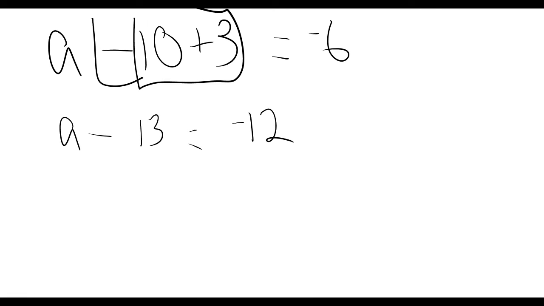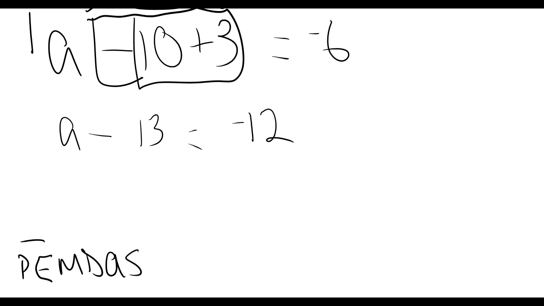So the symbol is a part of that. You want to make sure you take the whole thing in the like terms, because if you do not, you're going to have a different answer. And the reason for that being is, if you really think about it, you're taking out the second half of the expression, and you're doing it out of order. That's why the PEMDAS and left to right is so vital, because it will change some of your answers, most of your answers in fact, if you do not do it in the left to right order.